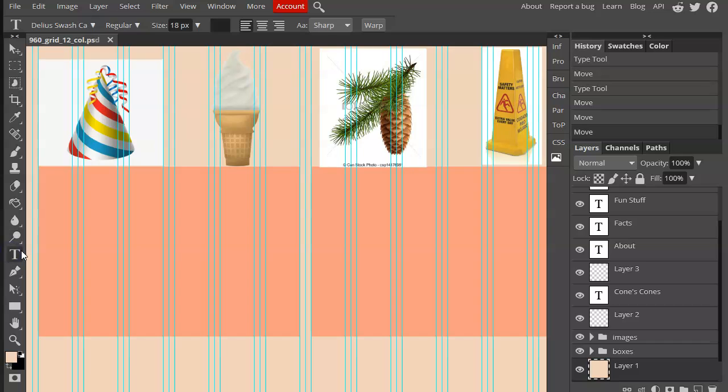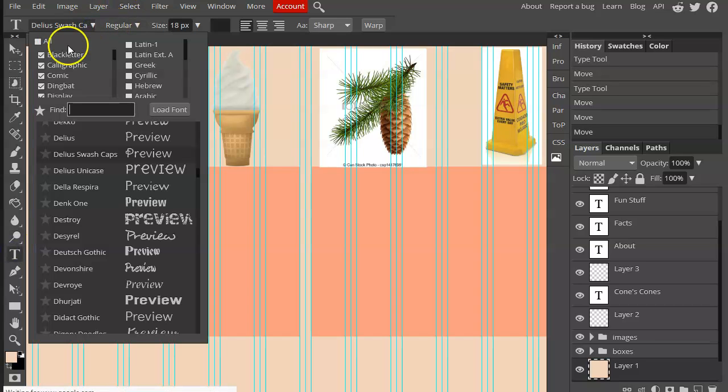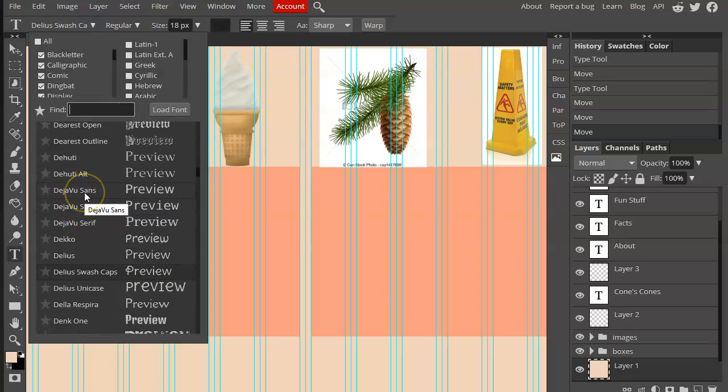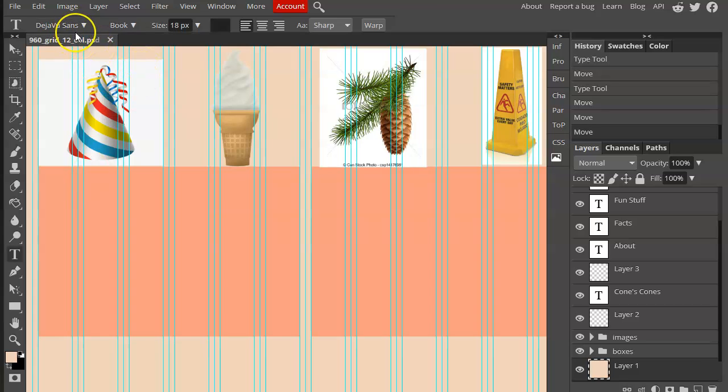Okay, so I'm just going to again go to my type tool. I'm going to go up here, and then we're going to choose a font that is good for reading. So typically, what you want to use is a sans serif or maybe a serif font. We'll talk about type a little bit more later, but basically, sans serif is just the most basic text, and it's very easily read, particularly digitally. Okay, so I'm going to do sans serif. I'm going to change this size to, let's just do 12. It's probably too small.